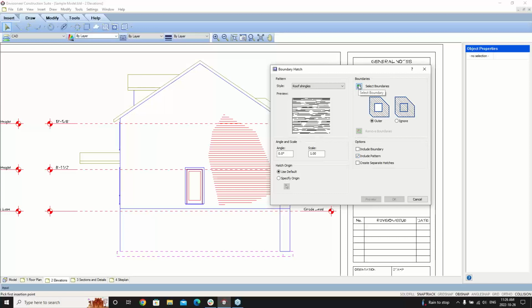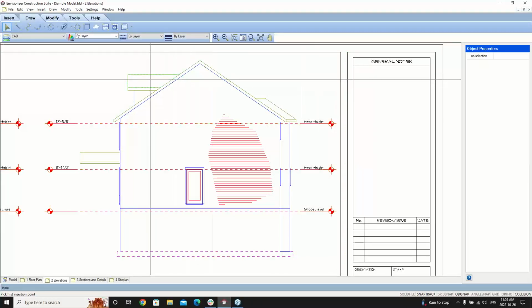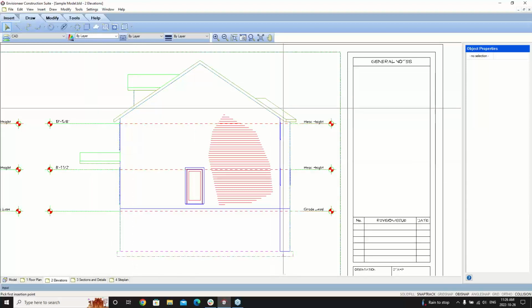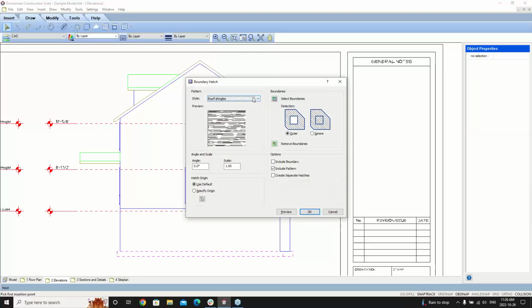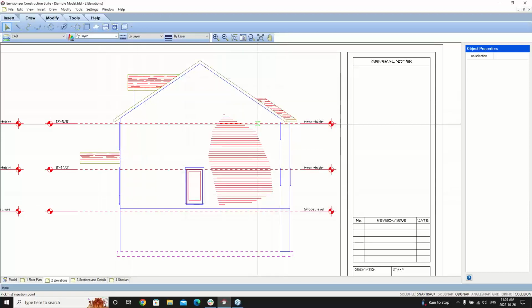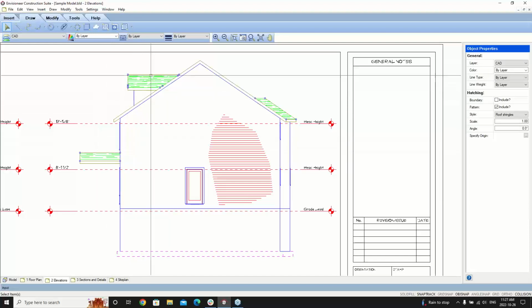I'm then going to select the select boundaries option. I'm going to bring my cursor into the drawing area, and I can see that the area highlights in a green outline. So I can select this area, I can select this area, and I can select this area. And when I hit enter on my keyboard, it will bring up the fact that I've selected those three areas. I can then say preview, and it will show me what that looks like. If I'm happy with how that looks, I can right click and say finish, and it will add in those values.